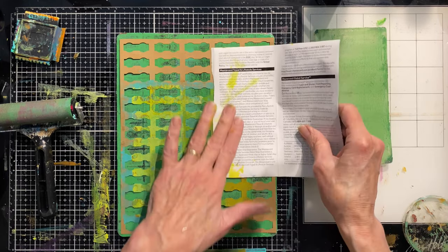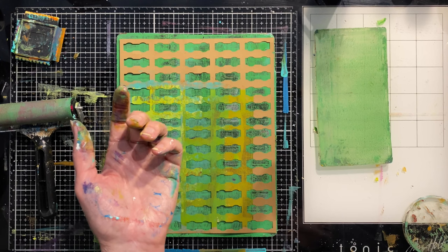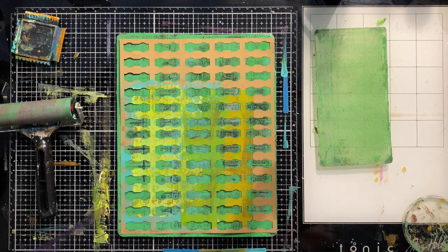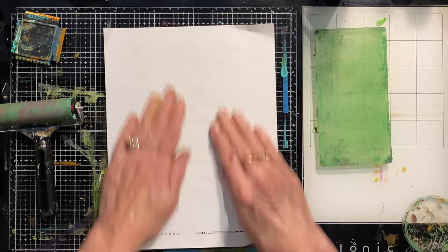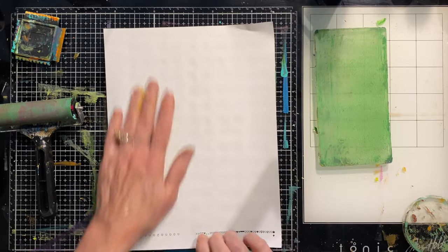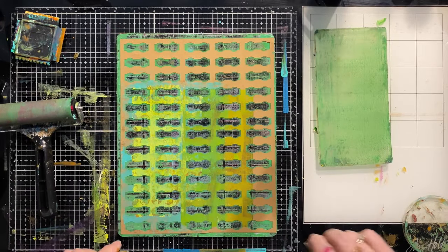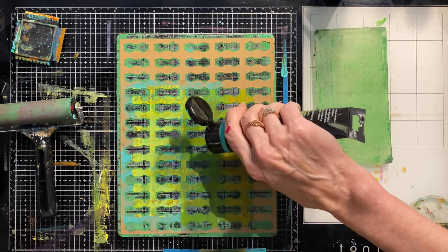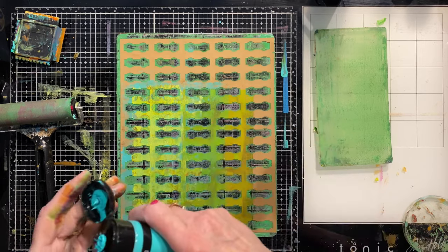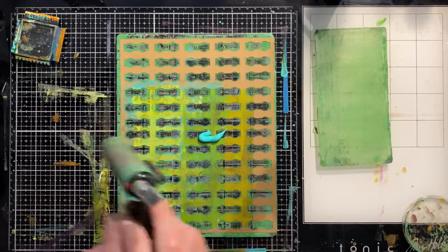I might be getting too much pattern on these, but again, it's all going to get torn up anyway. But I guess I wanted you to see the process more. Maybe I'll grab a plain piece of paper again. Okay, I had to dig out a piece of scratch paper. So there's my pattern. Now, I want to put another color down. What color do I want? Maybe this one. This is not a big contrasting color, but I don't care. I kind of want it to blend in. I'm not really happy with those other colors.